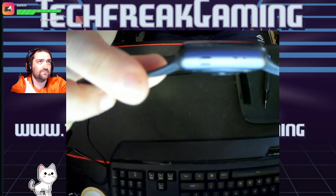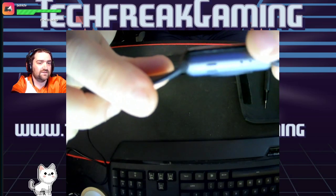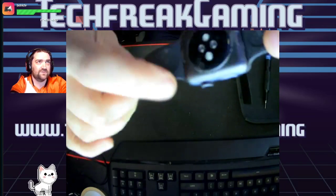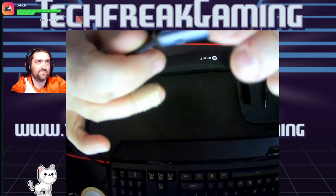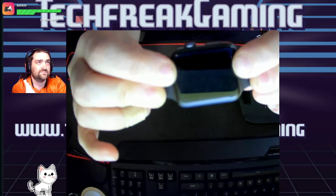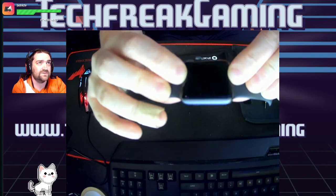So the problem has been that the actual glass had separated from the body of the watch. I haven't actually cleaned the watch before doing this, but it's been quite annoying because it does mean that the glass has been slipping around. And as you can see, if I do that, the actual glass is moving. So it shouldn't do that.